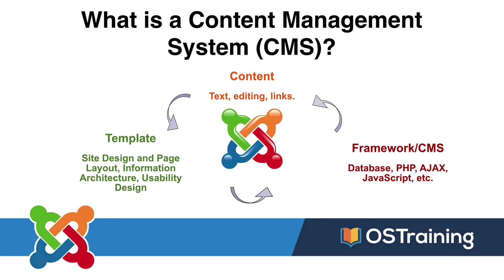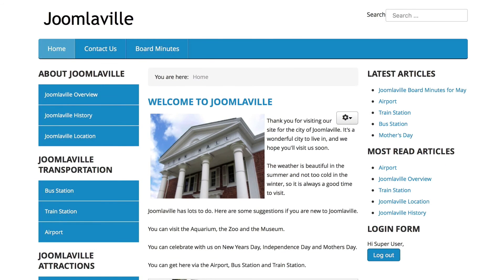It presents it to the page. So now when I want to change the logo on my site, even if I have ten thousand pages, it's one click — update the logo, click save — and instantly, across my entire site, the logo is updated. And that applies for all kinds of things.